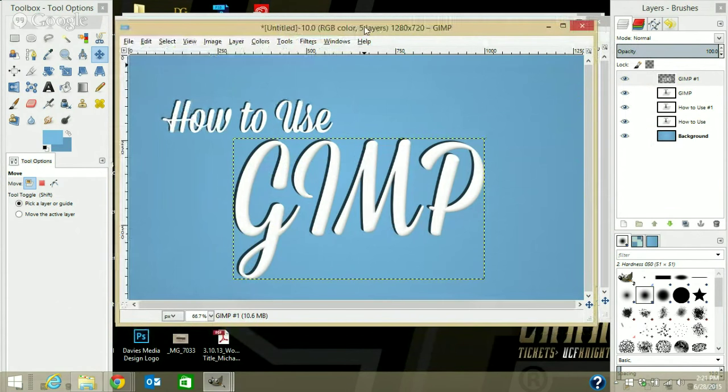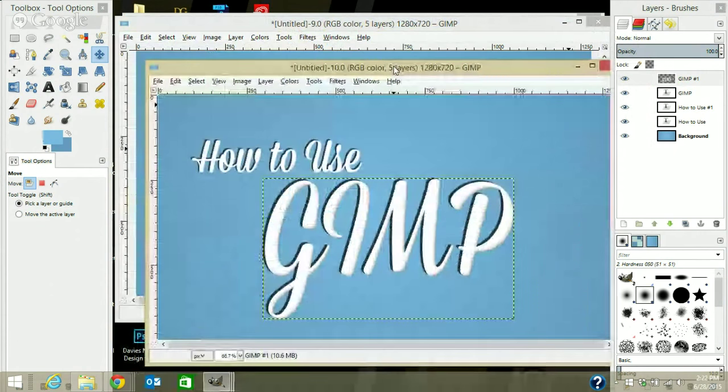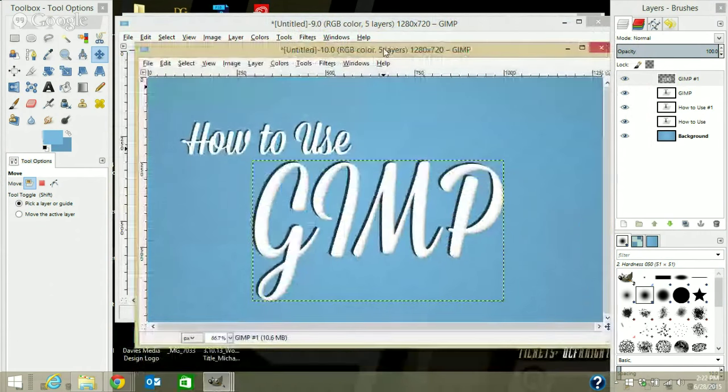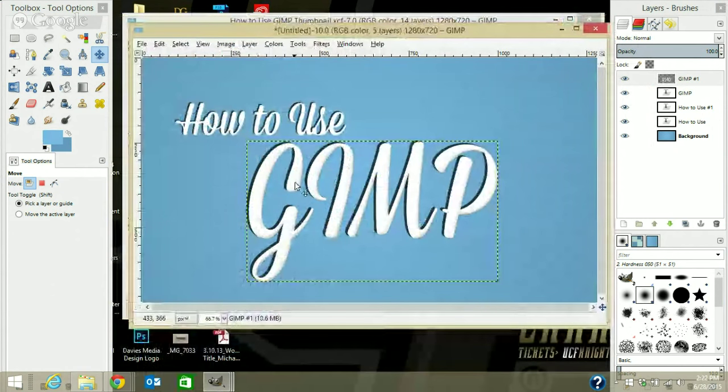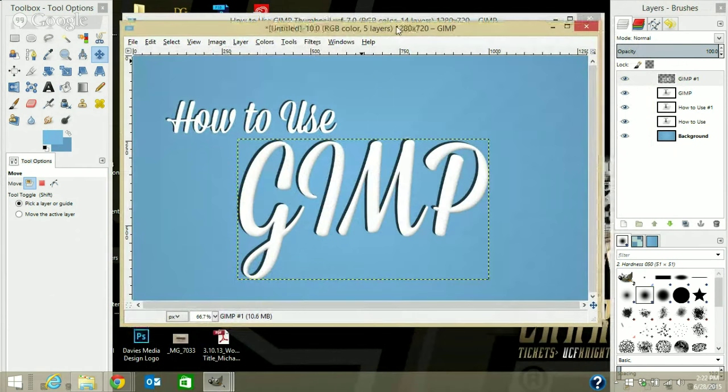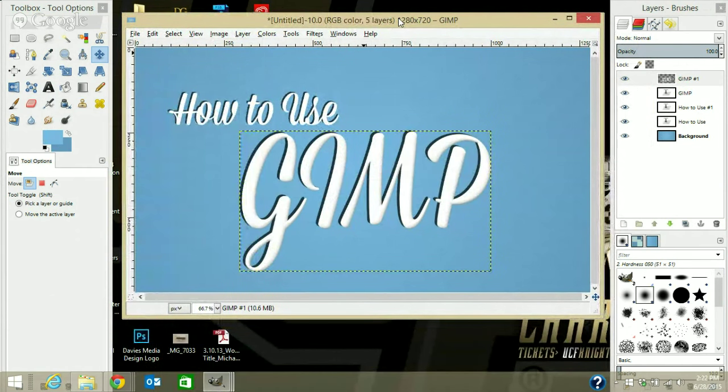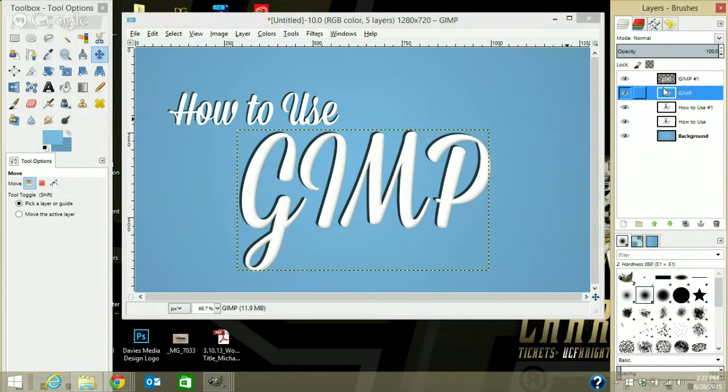And it's a nice little tool to have if you're not trying to get too intense with the 3D, quick and dirty. And you'll see that it kind of created a second document here, and that's just how GIMP rolls. For some reason, instead of keeping it all within your original document, now you have a second document. But all of your layers are still there, so you can continue to work from this document.